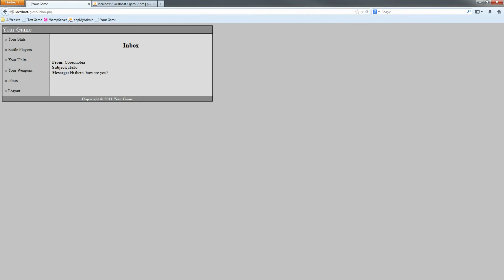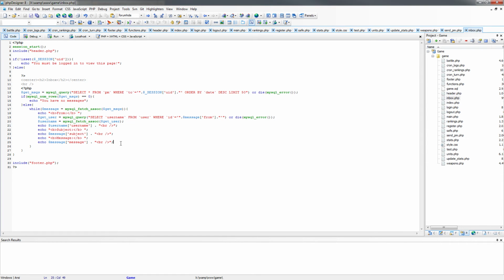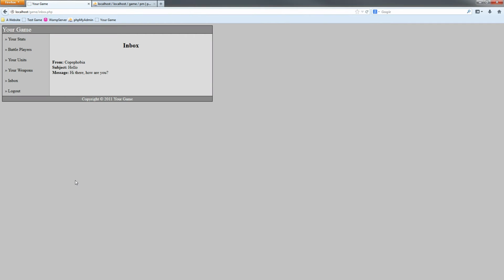So now what we can do is at the end of this we can say echo HR and then add a break line. So this will add in a long line right here, so that way we can continue on to the message after it.